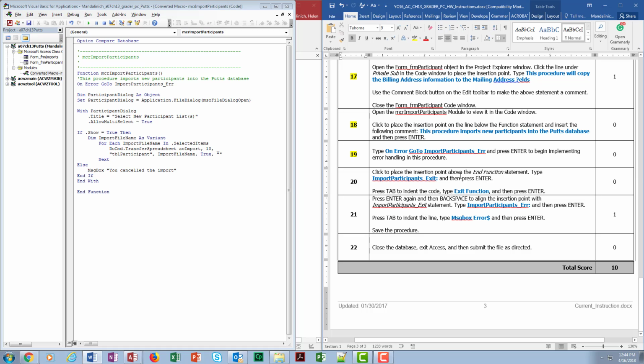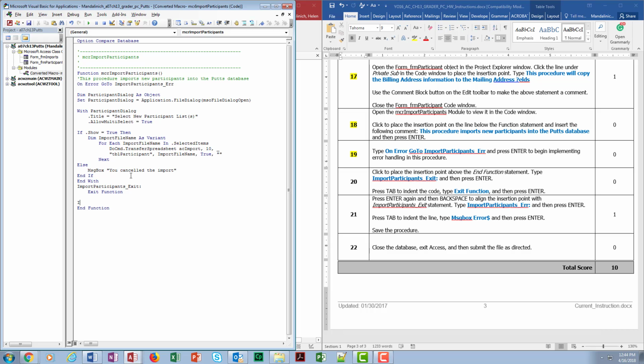Click to place the insertion point above the End Function, right? Because we still want this error in here. So after the End With, we're going to put ImportParticipantsExit, enter, tab, Exit Function, enter, enter.